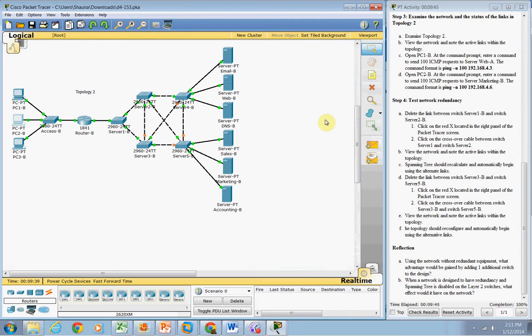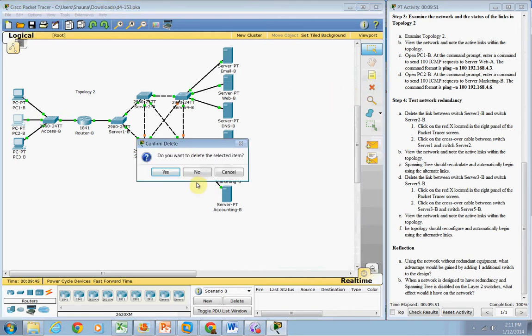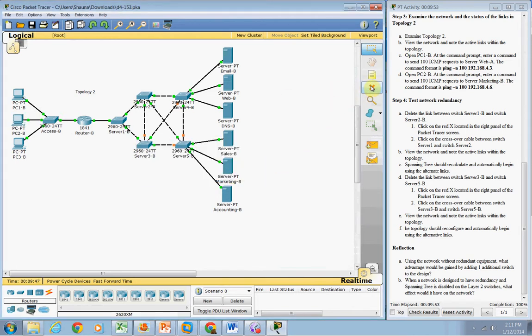So now we're going to delete a link between server 1B and the switch 2B. So we're going to delete the link between server 1B right here and server 2B. 1B, 2B.